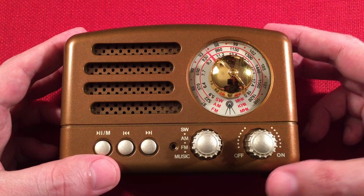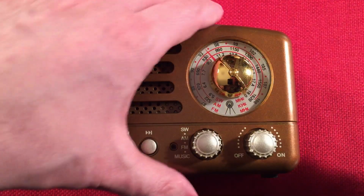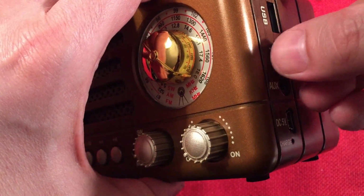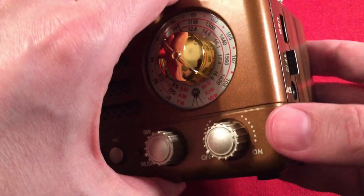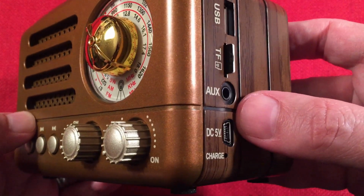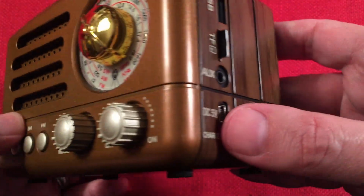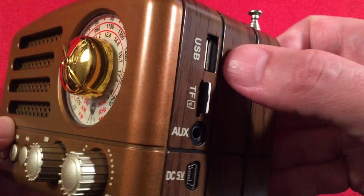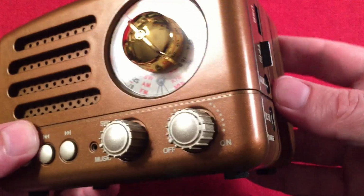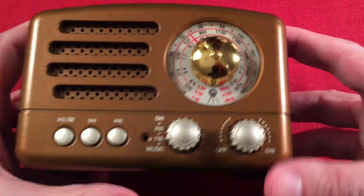Pretty happy. So we're going to go ahead and plug in a little micro SD card, USB card. You get what I'm saying? And it goes in, but it doesn't go in all the way. It's just friction fit. It sticks out. Now, that's important to notice. So if you're carrying this radio like in a backpack, store your little micro SD card somewhere else. Don't store it in the radio or you will break that off. Another option is using a thumb drive, which is more substantial and less likely to break off. I use those little low profile ones from SanDisk. Those are great.